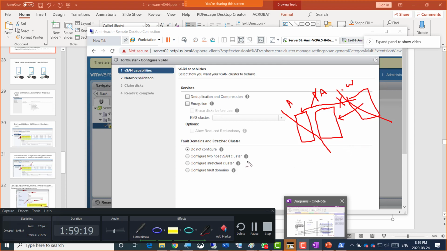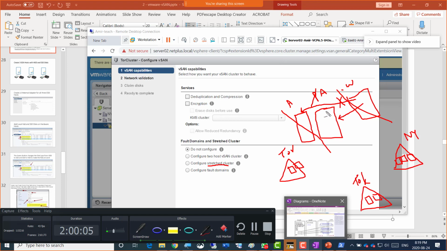So that's one thing. And then there's the stretched cluster, where you actually have three sites. Suppose this is the Toronto branch, this is the New York branch, and this is the Tokyo branch. In that case, you would have a stretched cluster, with multiple hosts here which are active, multiple hosts here which are passive, and a witness host here. Now that's too long a distance, but definitely over the WAN, I'm alive packets can be sent. Otherwise, normally this happens with nearby branches or lower latency networks, right?